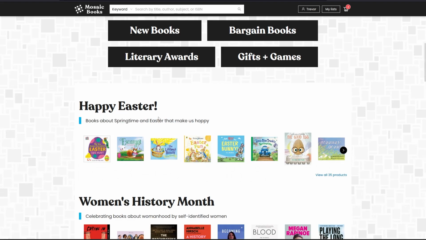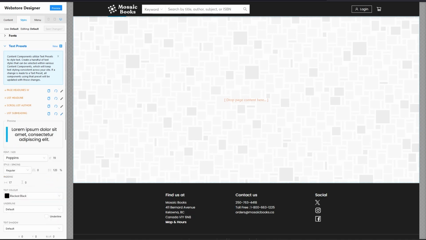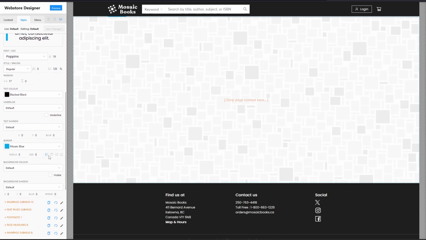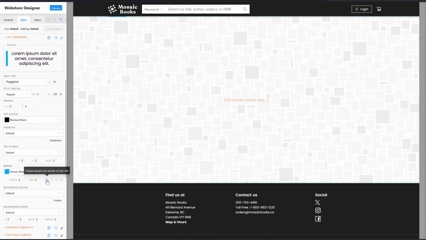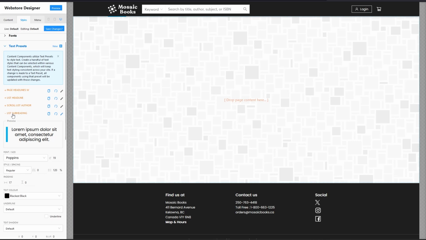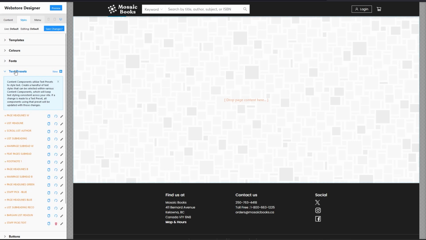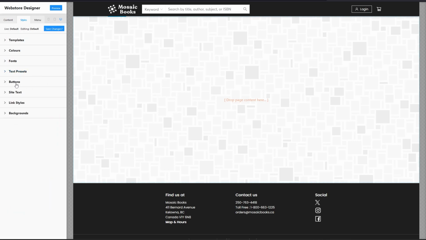Okay, we've got a subheadline for our lists, right? So if I go to the designer here, I've got a list subheading, and there we go. I've got it styled out to look the same, including the border on the left. Again, there are lots of cool options where I can say, oh, I want a border just on the left, or maybe a border left top, or a shadow, or this or that. So you can get pretty creative with all this stuff. But we've sketched out on our site the various headlines used around the site. You can do the same, and once you've done that, we can move on to buttons.